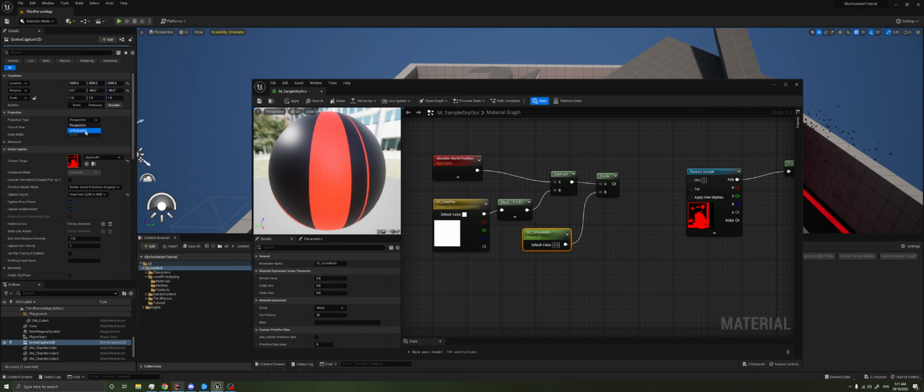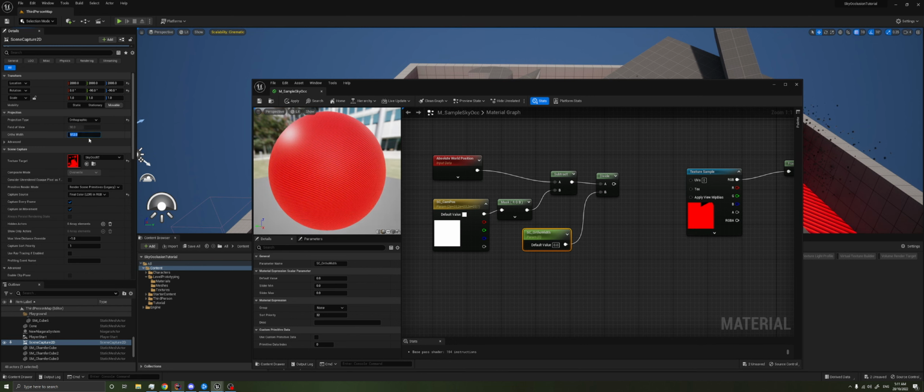This should be orthographic, and this should be whatever width you want. This determines how far the extents of the capture are. So you can have this really close around the player, or you can have it larger. But if you have a really large range and your render texture size is only 256, then you're going to have some pretty large pixels for the texture.